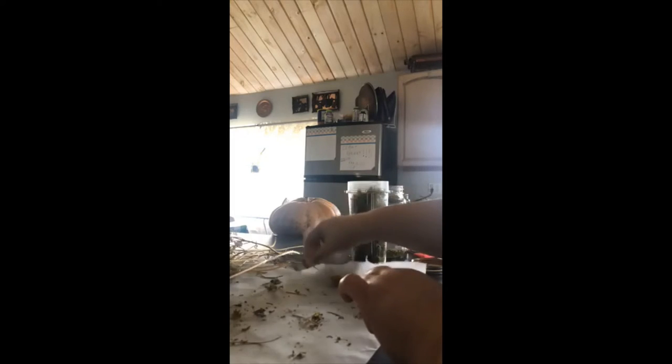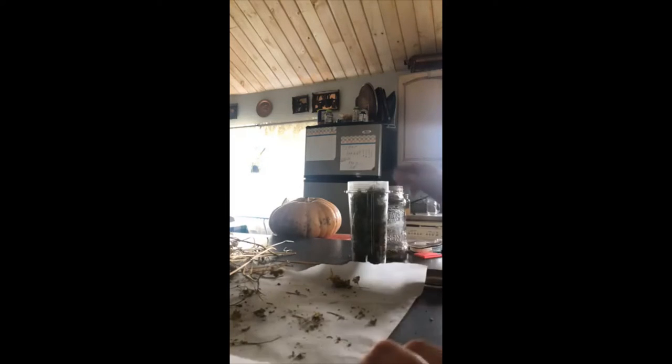You can even use some kitchen shears to trim the edges if you want to. That side is getting a bit too yellow. The great part about having this in the house, though, is that I've been able to pretty much go in there all winter and just pick off what I want when I'm making soups or whatnot.